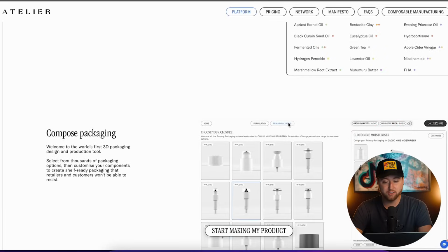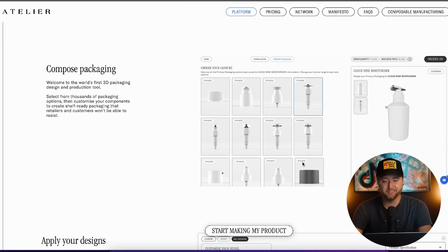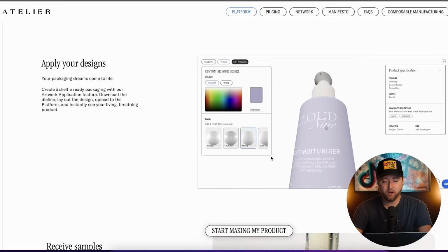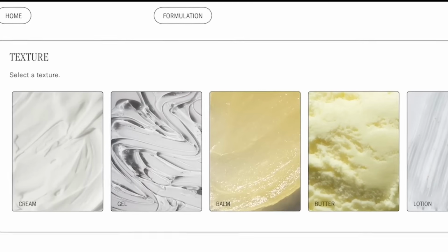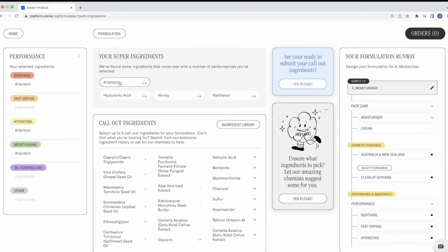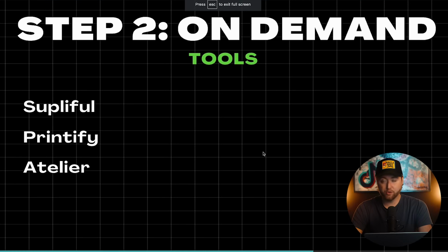And once you package this with beautiful branding and your special offer and talk about all of the benefits and even choosing your bottle and how you want it to look, this is absolutely incredible. You can get all of this done in this tool and then be able to start running ads and getting sales online. It's pretty crazy that the times we're in where you can get your business up and off the ground for very little cost, have your product entirely designed and ready to go. So those are the 3 tools that will literally manage it on demand for you.